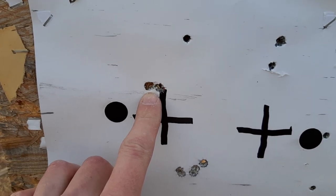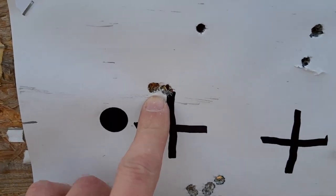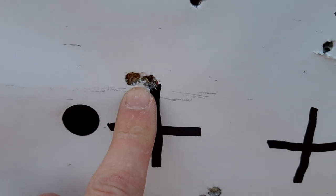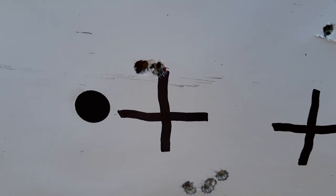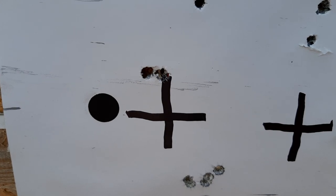So these were my two shots with 104.3 grains of Mystery Powder X. Check that out, guys. That's incredible. Not only am I getting great velocity, but I'm getting great accuracy as well. That's basically a half inch group at 100 yards. Wow. So let's step it up to 104.5 and see what happens.